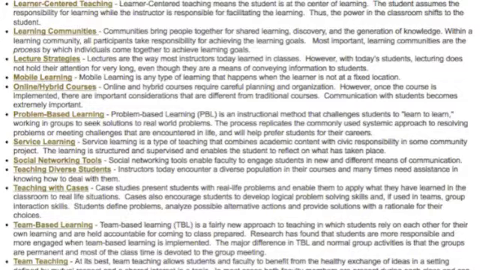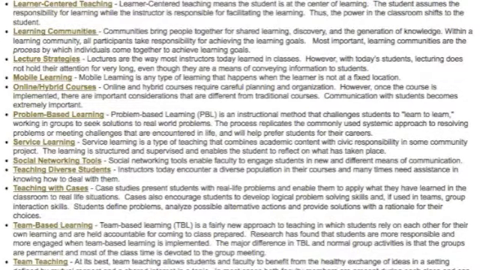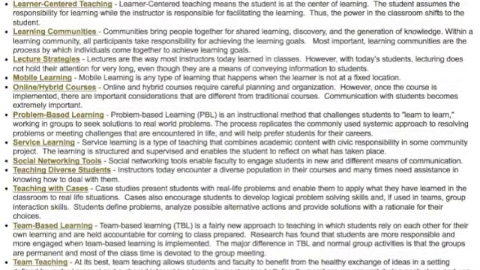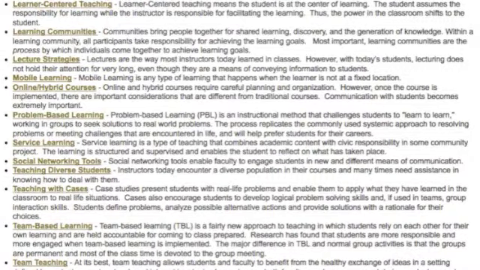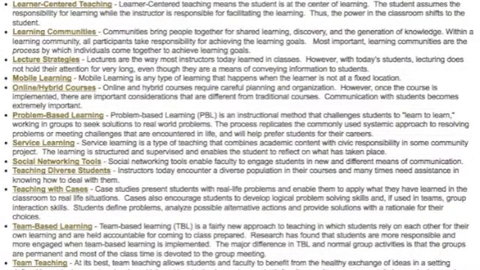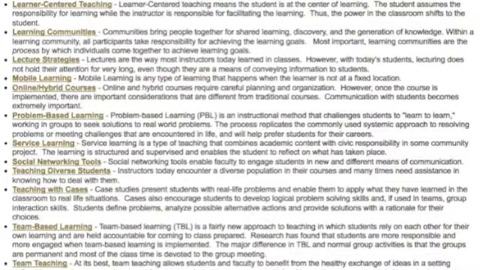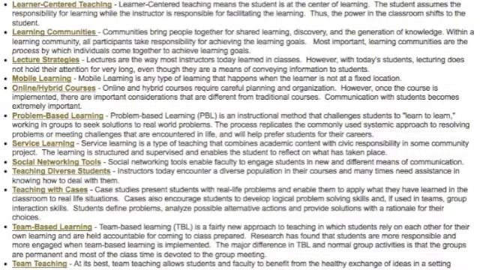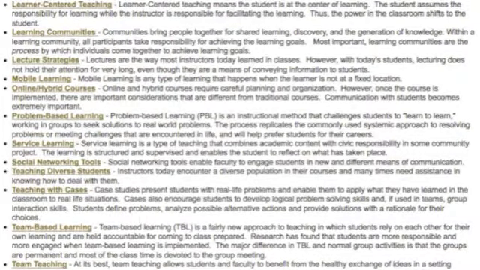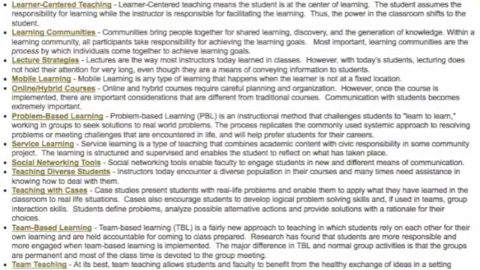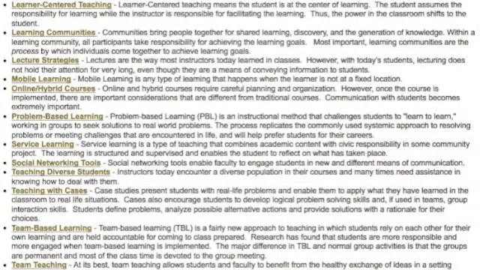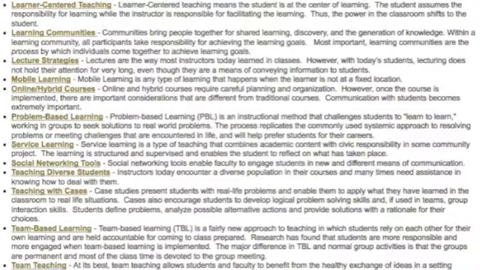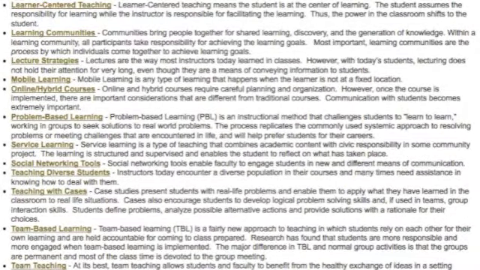You should do questioning while you're doing it. You should have little activities after maybe 40 minutes at the most of lecture, and then do an activity and help the students to be able to apply and make those connections. That's really what's important. There's team-based learning also in teaching with cases, and problem-based learning and social networking tools. So again, a lot of different ways that you can present that information.